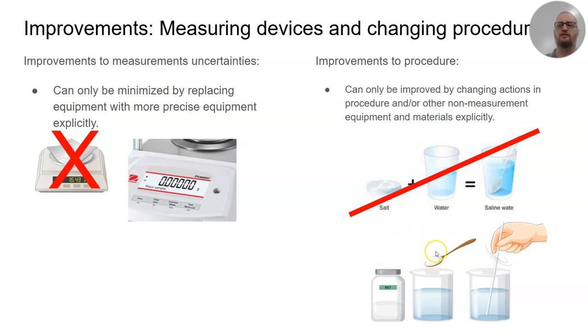Well, we could take the mass in the water itself, lacking any kind of transfer. We could also use the spoon that we're measuring it out with and stir with it instead of this stir rod. The stir rod may be a worse idea because some of it will stick. Or alternatively, we could rinse out the weigh boat with water in order to get all of that salt transferred and dissolved. So this would be a change in the procedure in order to make an improvement so we'd have less loss, in this case of transfer. Transfer is often a predominant area where you can have unavoidable error, because inevitably not everything transfers 100%.